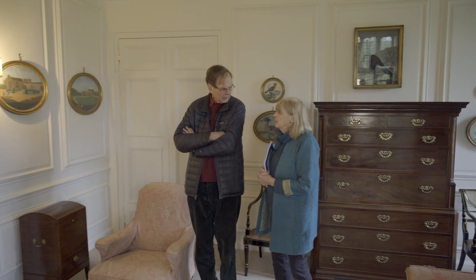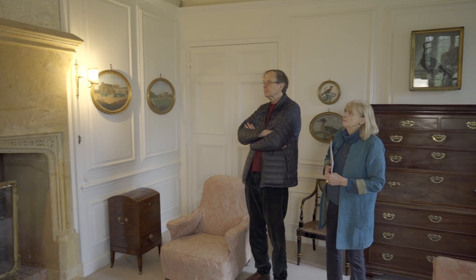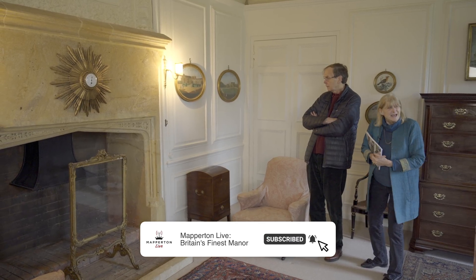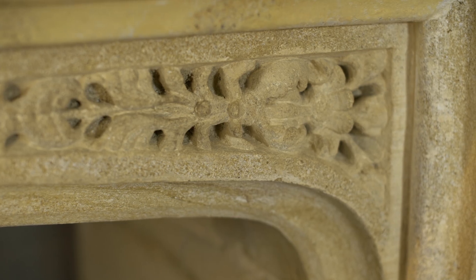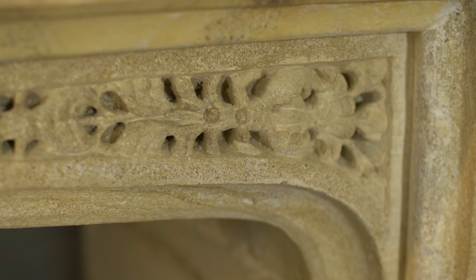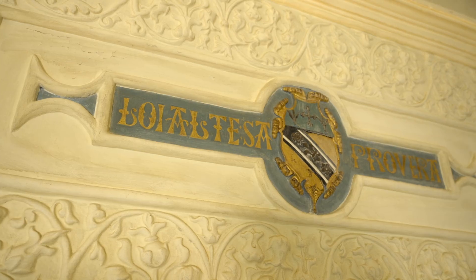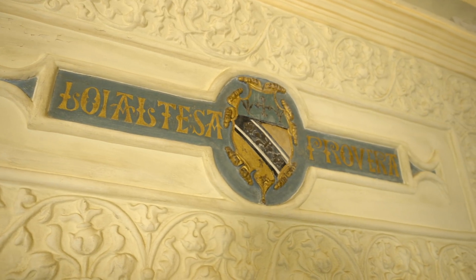It was painted a butter yellow like so much of this house when we first came in, and we got a rather enthusiastic young man who took the paint — layers of paint — off this thing. He was so enthusiastic he covered the whole house in a layer of dust which took us months to get rid of. And the spandrels again echoing the ones we saw downstairs — Robert Morgan again. And then above is the over mantle with Robert Morgan's coat of arms. So that goes back to the 1550s or so.